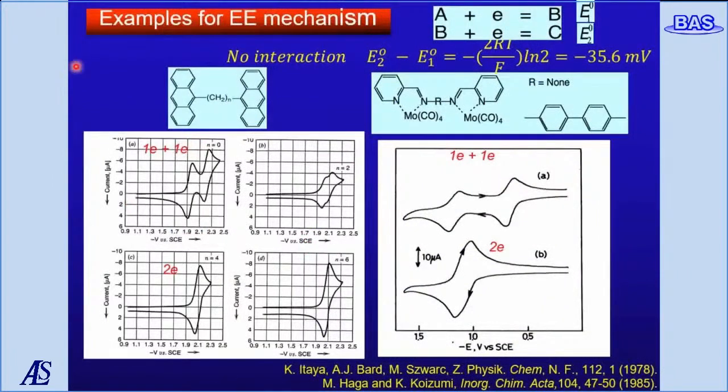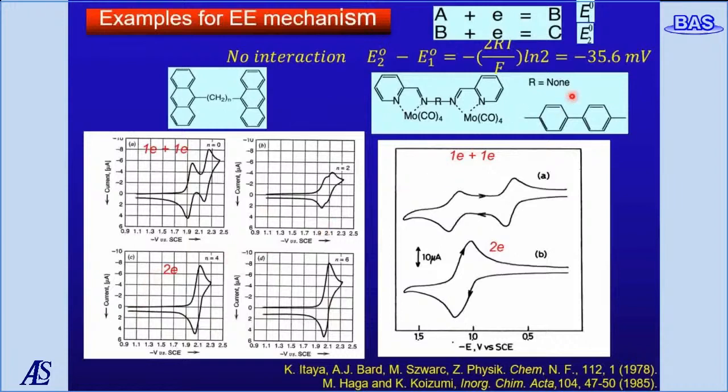Here I show you two examples of EE processes, in both of which two redox-active moieties are connected with different organic connectors. The first example is the CV of 9,9'-diacetyl alkanes with different methylene chain lengths n. As the methylene chain length n becomes larger, the voltammograms show decreasing repulsive interactions, and delta E approaches zero or positive values. So the CV exhibits one two-electron wave.